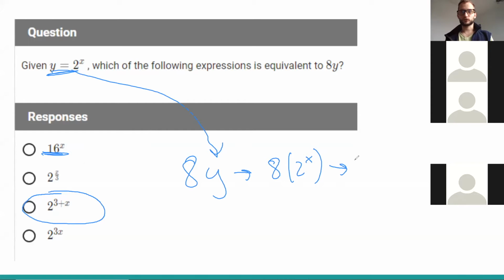So what we're going to do is turn the 8 into 2 cubed, and then times 2 to the x. All right, so now you have 2 cubed, because 8 is 2 times 2 times 2, times 2 to the x. So now they have the same base. They're multiplying. So what was the rule? Remember how we talked about the rules? Same base, they're multiplying, add the exponents. So you add the 3 and the x, so we get 2 to the 3 plus x. All right, so our answer here is C.